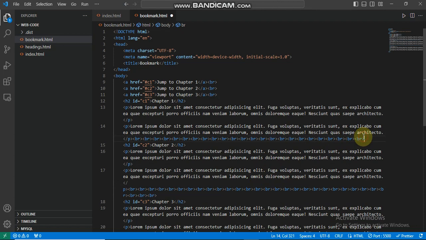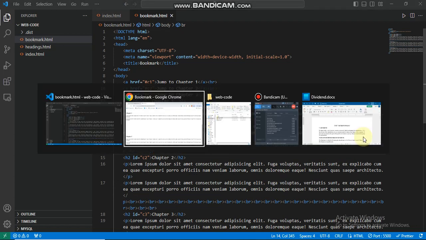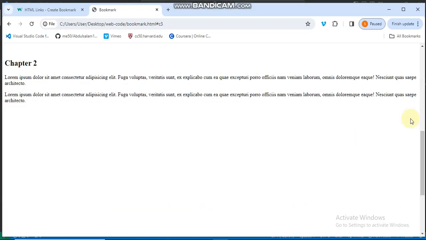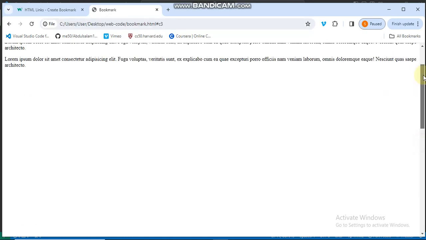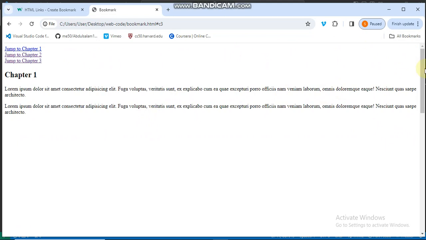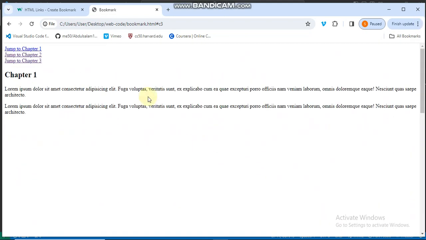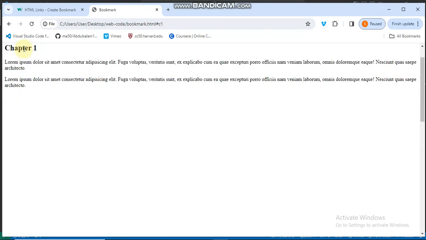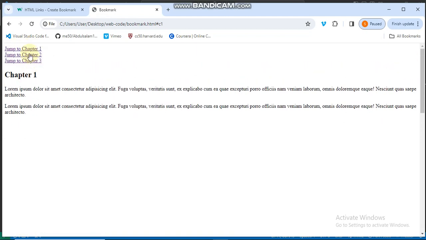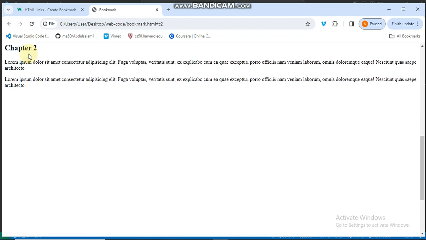So if they are far from each other, that is in the case that I have a very long page, as you can see, this is a very long web page that goes down, way down, way down. So what I can just do in this case is to say, okay, if I want to view chapter 1, chapter 1 is the one that comes up here now. If I go back up and I say, okay, I want to view chapter 2, chapter 2 is the one that comes. So it scrolls down automatically on its own.